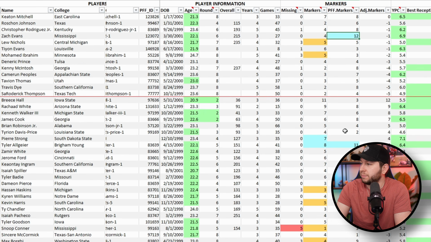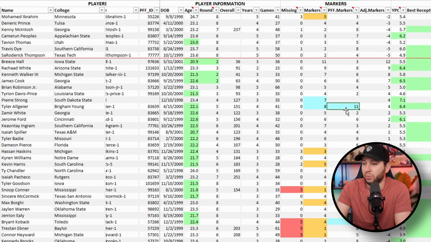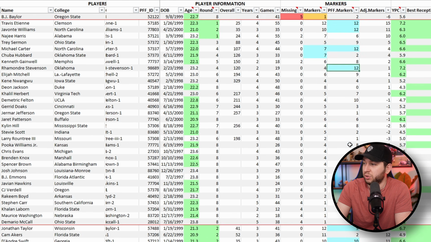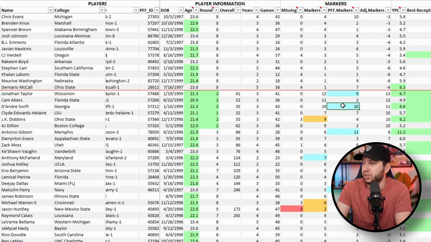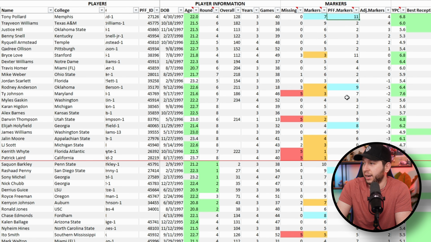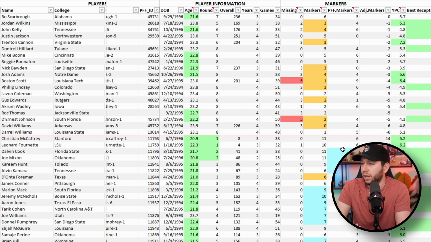Zach Evans, rest in peace to Zach Evans. Algier, once again, got highlighted. I don't even know who that is. Etienne, Javonte, Michael Carter, and Ramondre Stevenson got highlighted from the 2021 class. JT, of course, DeAndre Swift was phenomenal. Antonio Gibson got highlighted. He actually had 2 top 12 seasons in his first 2 or 3 years. And I think he was like a mid-second or even a third-round pick in rookie drafts. So looking pretty good. So you can see overall, Tony Pollard also gets highlighted again. Rodney Anderson, Elijah Holyfield, Rashad Penny, RIP, Cook, Mixon, Hunt, and Kamara all got highlighted in that.